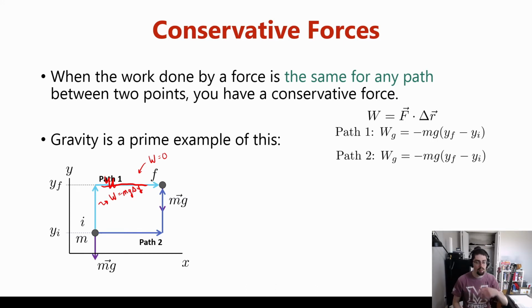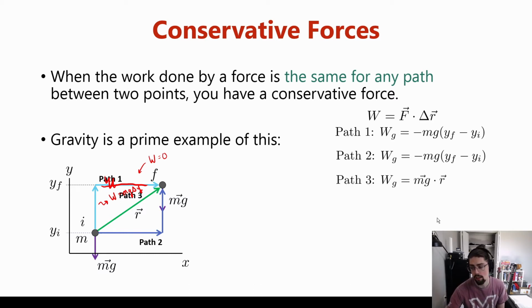Now, what if we get really crazy? We say, none of this along the axis nonsense. I'm going to go straight there through path 3. Now, this is a little bit more complicated, because now we're not able to split up into these individual paths. But not to worry, it's a single path the entire time. We would just have to take that dot product. So I would take mg, dot it with r. I need to take the angle between the two, whatever that angle may be: mg r cosine of theta.